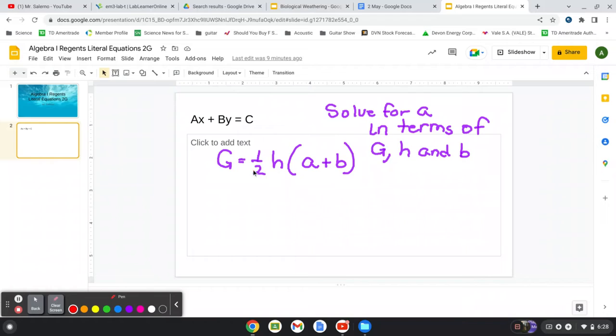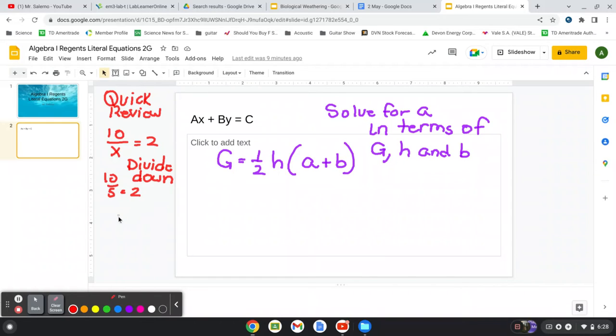The first thing is, let's get rid of this half. We don't like that there. Remember, you just take the denominator and multiply it up. Here's a quick review: you can always multiply up or divide down. If I had 10x equals 2, if I divide 10 by 2, we'll know what x is. Divide down. You can skip this if you know it. 10 divided by 2 is 5, and we know x is 5.